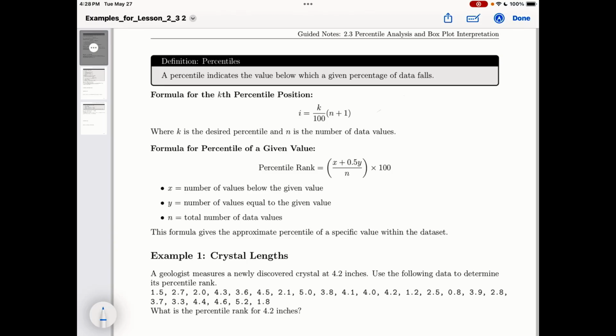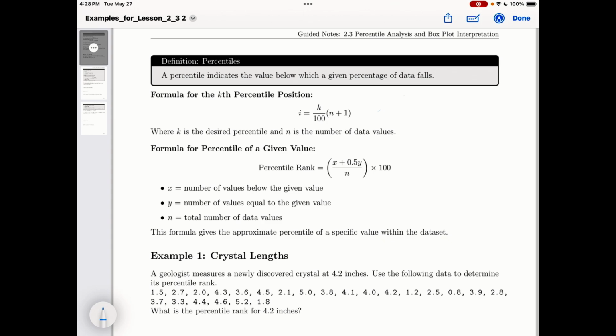Welcome back, everybody. In our last lesson, we focused on how to visualize data using graphs. Some of the examples we used were stem and leaf plots and ogives, etc. This helped us find trends and patterns. It helped us to compare data sets or just look at parts of a whole.